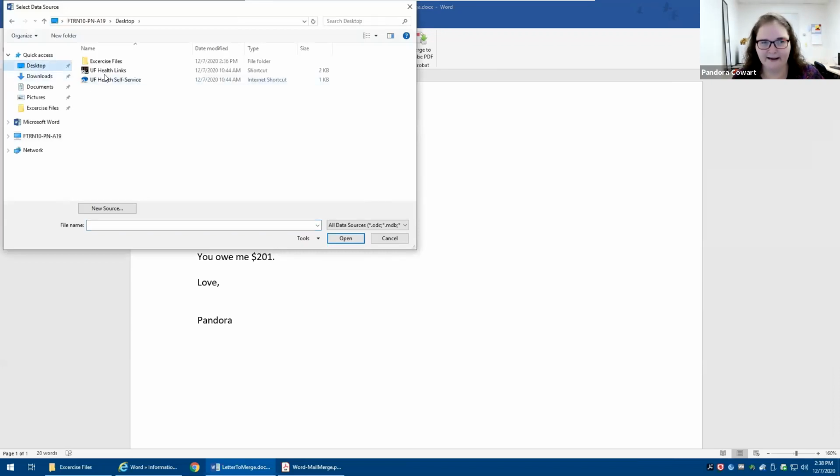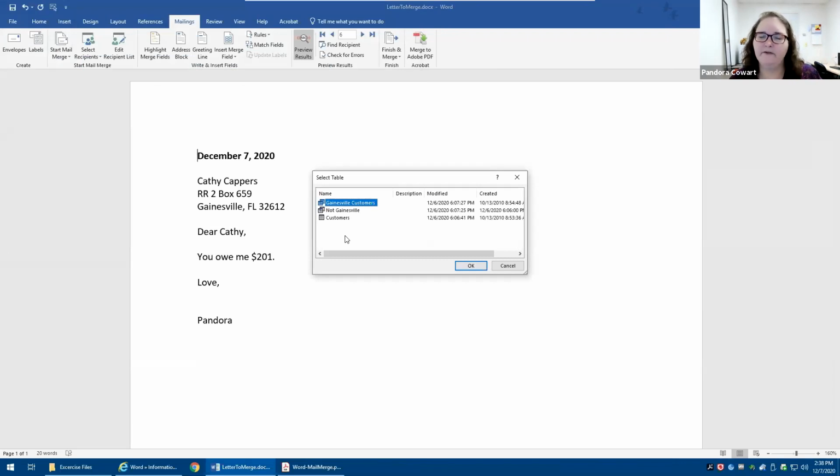And in my exercise files, I'm going to come into that Access customers instead. Again, if your computer doesn't have Access on it, feel free just to watch for a moment. I'm going to use my Access customers. When we pulled from Microsoft Excel, it said, well, which worksheet do you want? When I pull from Access, it says, do you want a table or a query? And it shows me a list of all of them.